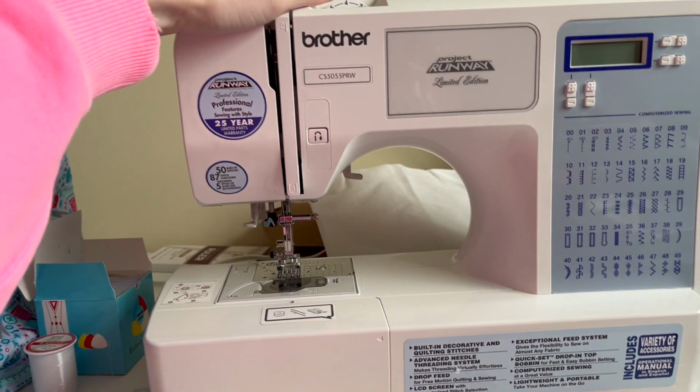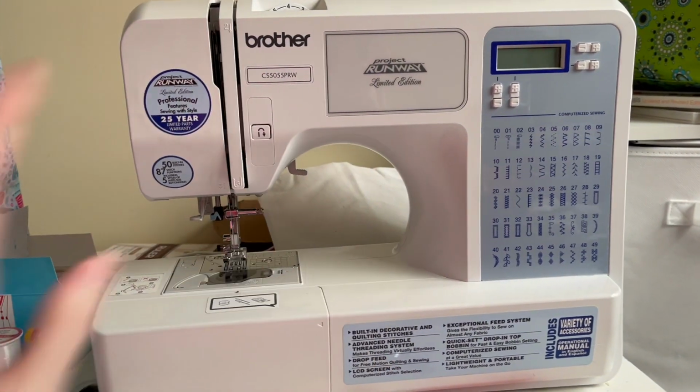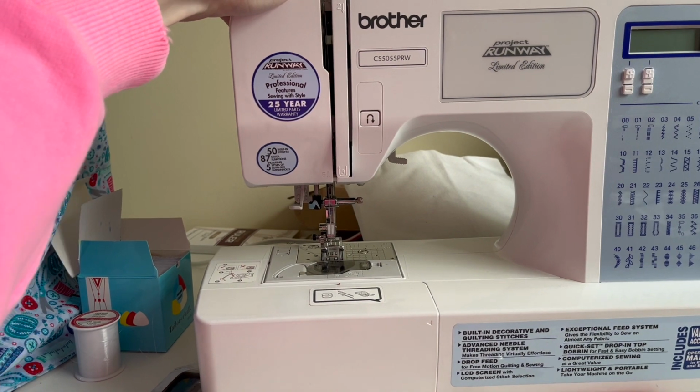Let's first talk about the sewing machine though. I am not going to be going through different models in this video, saying which one's better or not. As you can see, I have a Brother sewing machine. My machine before that was a Singer sewing machine. I liked both of them.